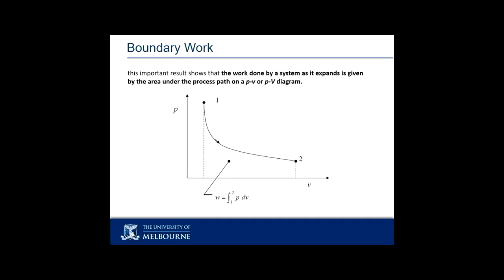Every time we set up a new set of tools, it's to make our life easier and make our analysis easier. What I now have is an expression that the integral of P dV is the area under a line. Now, the integral on a graph, if I have a curve and I integrate, I'm getting the area under the curve. Which means that on my PV diagram, the area under the process path is the work done by the system. That's another neat result.